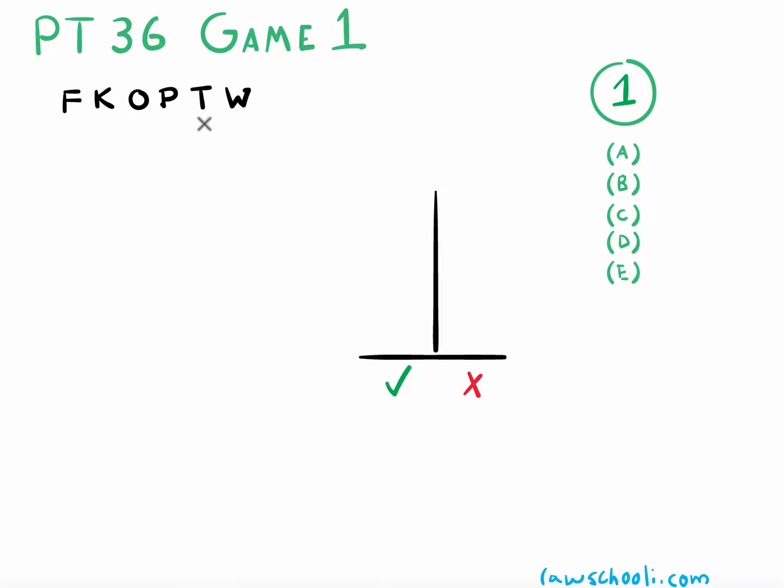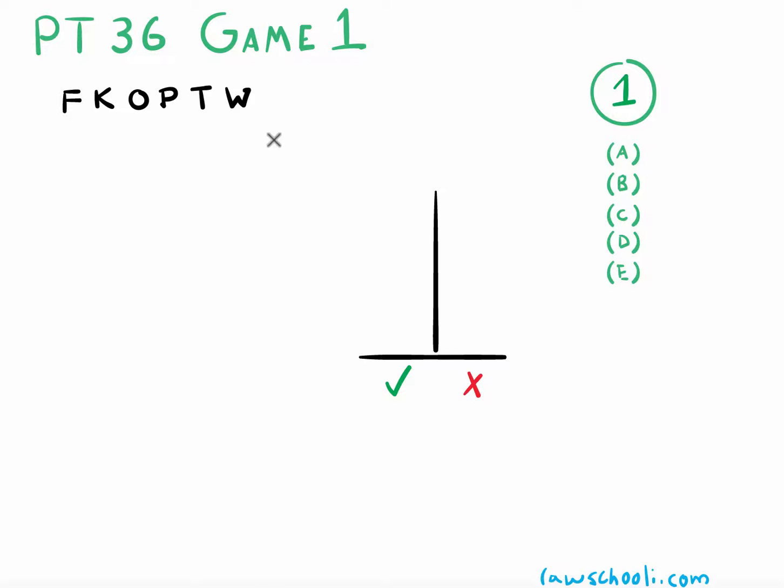Today we're covering PT 36 Game 1, but more importantly we're focused on how to keep things organized when you're tackling a lot of conditional rules. Of course you have to chain them together, but more importantly perhaps is making sure that those chains are nice and organized so that you know where to do your inferences easily and quickly when you're actually doing the game. So we'll go over that process. I'll actually show you an alternate way that you could do it, but it's not my recommendation. And hopefully you'll see that the way I recommend is better.